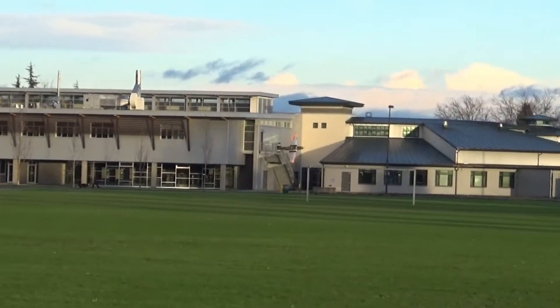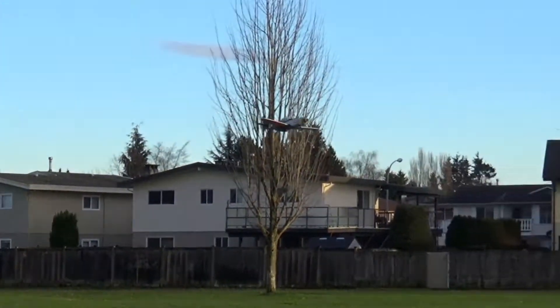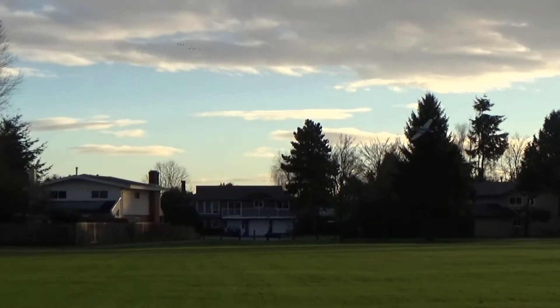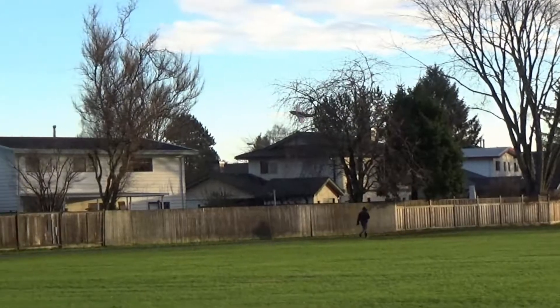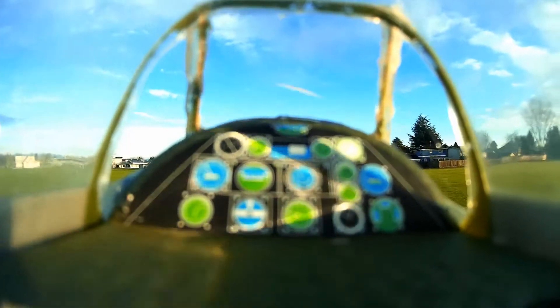I like to combine these two shots — the one on board with the one from outside — so you can have the view of the plane, how it moves and the maneuvers. And here we go with the second battery. Not much luck either, but I went up high and tried to do a little bit of rolling there, which is nice, and then shortly thereafter the battery dies on me again.